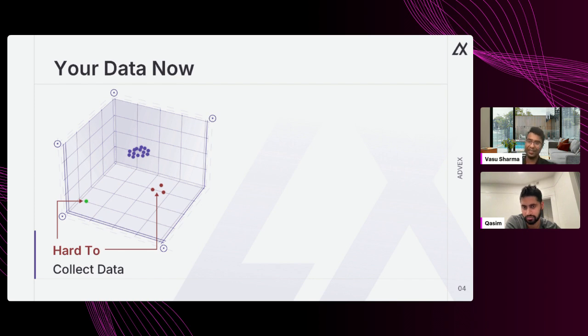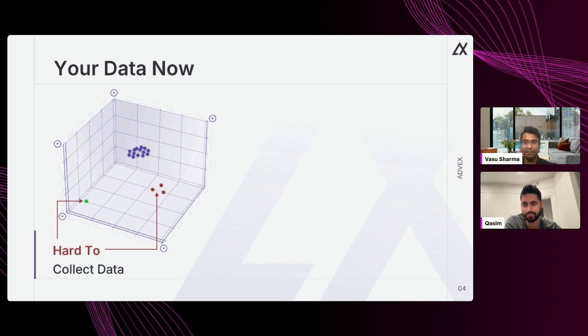This is what the data typically looks like on a manifold. You'll see that big cluster, which is pretty much the majority of your use cases. But that's not the part that you care about. The part that you actually care about are those tiny dots that you see on the rest of the clusters. That's the hard to collect data. You get maybe one sample in a few months. And that's the sample which is actually mission critical from a production system lens, where if you get that sample wrong, it could basically mean downstream fatalities. So you don't want something like that.